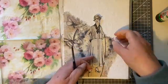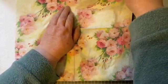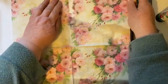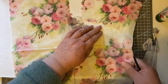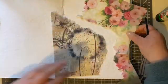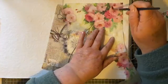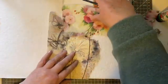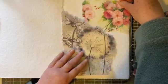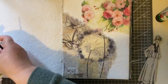You probably can't see me away down there. Let me move that. And we'll see where we are. The napkin's tearing much easier than the... let's start with this bit. And that's got the embossed on it. Let's get another piece.